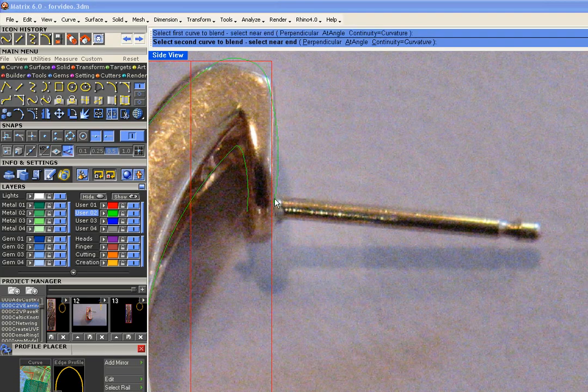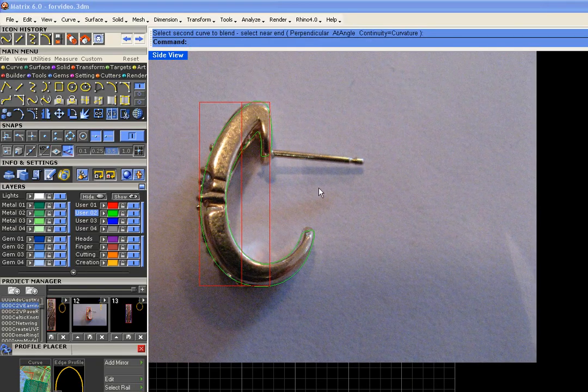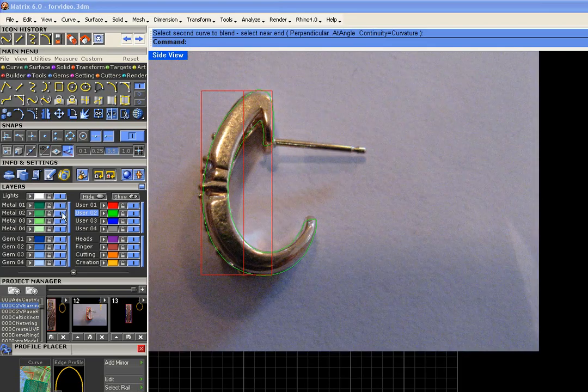I like blend to make these corners just really smooth. We're going to actually let the profile cap make those corners, which also uses the blend command, so it's fine.